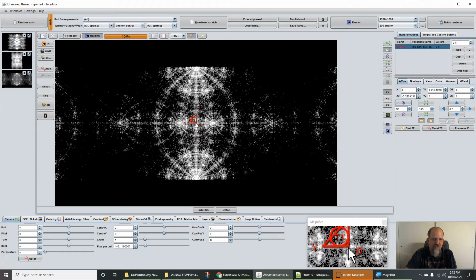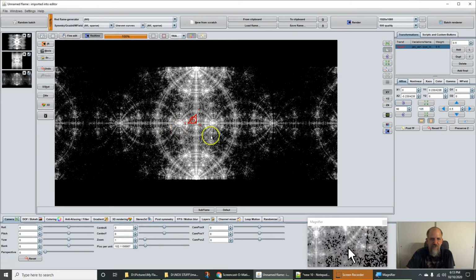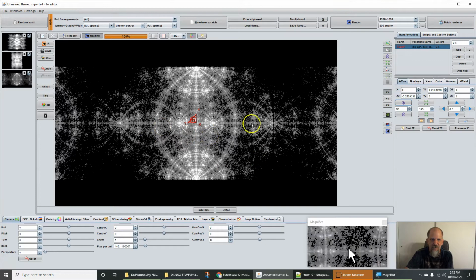Now here you see I'm having to actually reduce my mouse more to get more of the detail going.